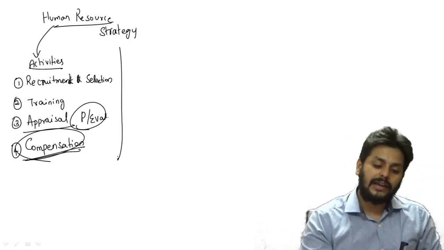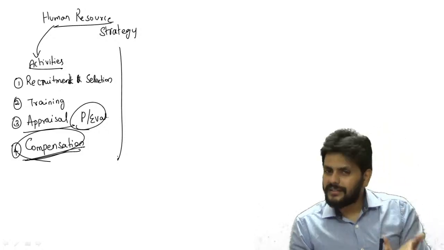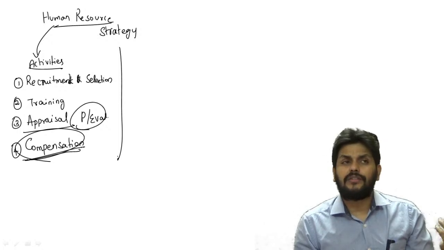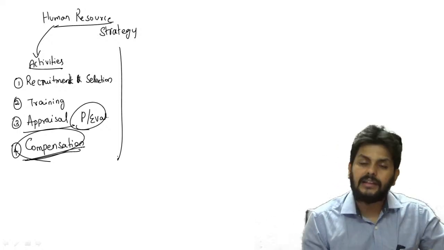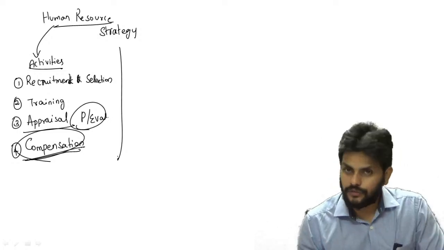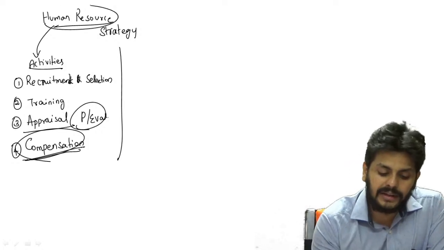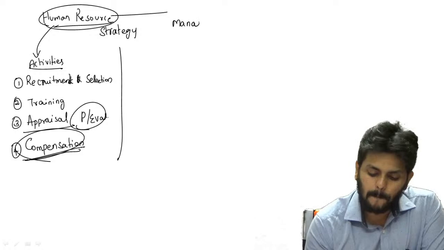So these are all HR activities. This is what we need to do. Time to time, appraise the performances. If they are not doing well, remove them from their jobs. If they are doing exceedingly well, give them a bonus or some additional compensation. Make them stick to the business. The last part of our discussion here is the role of an HR manager.